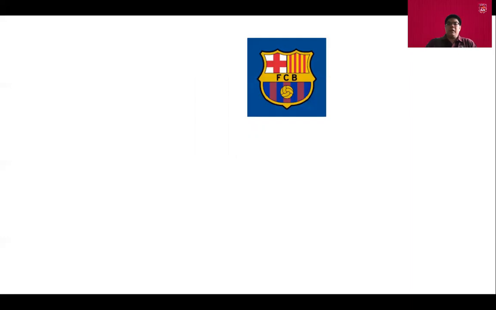So if you are a soccer fan or football fan, depending on where you are in the world, I think only in the US they call it soccer. But this is the logo for a popular soccer club called Barcelona Football Club. And so if you go to their website, it probably says that you are a soccer fan, right? Or maybe you like sports, or maybe you live in Barcelona in Spain, right? So that kind of already restricts the kind of person you are. Yes, Barcelona is a big club, so there's probably millions, if not billions, of people who like them.